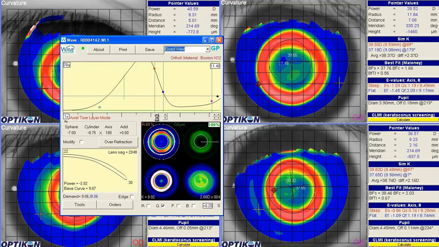Okay. And let's just double check each meridian again. And it looks like we are pretty uniform now.